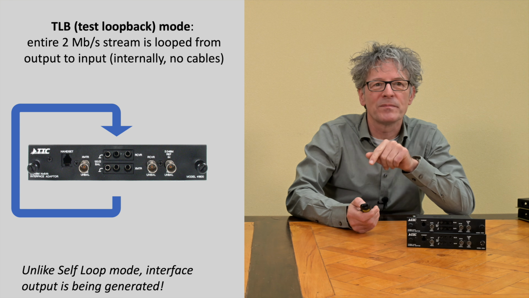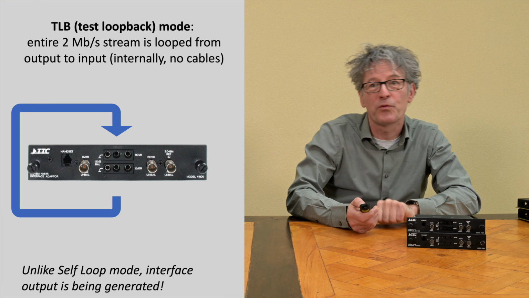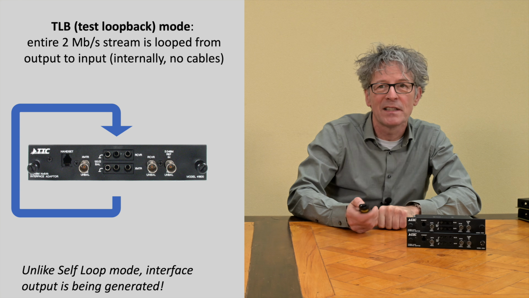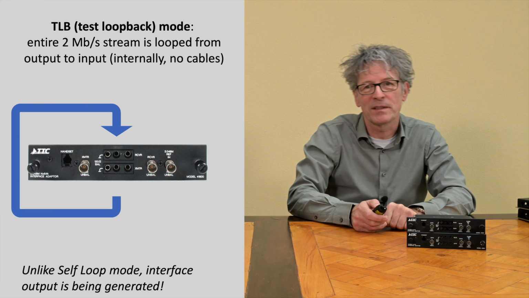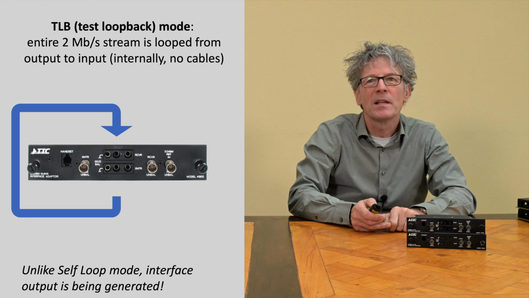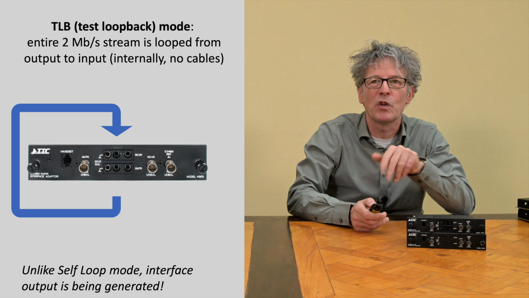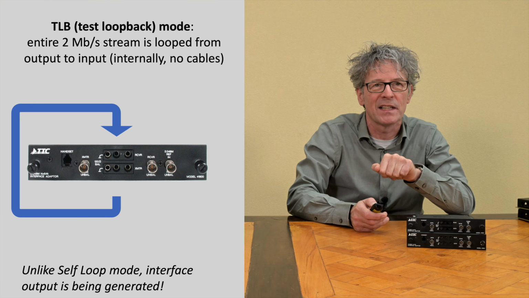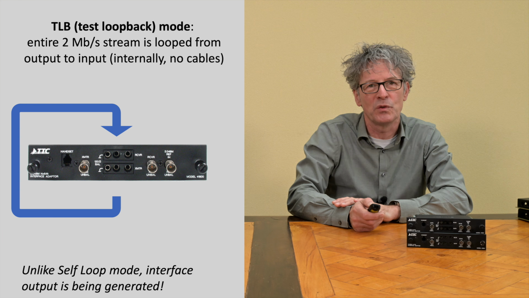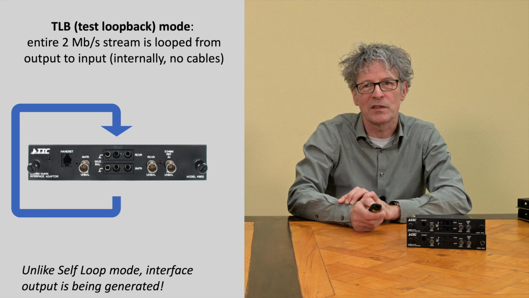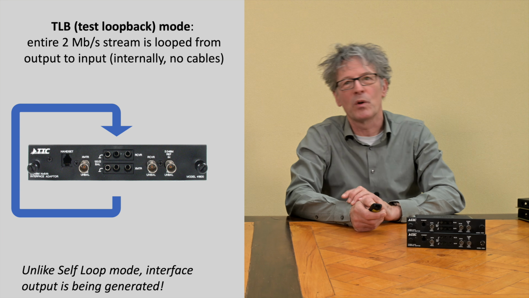There's also a self-loop mode. That is the button on the front of the device with a red light in it. I think it's kind of burning now on my unit. But these are slightly different. In the self-loop mode, you don't have externally generated signals. In the TLB mode, I found out you do have these external signals being generated. So it's a bit more useful.